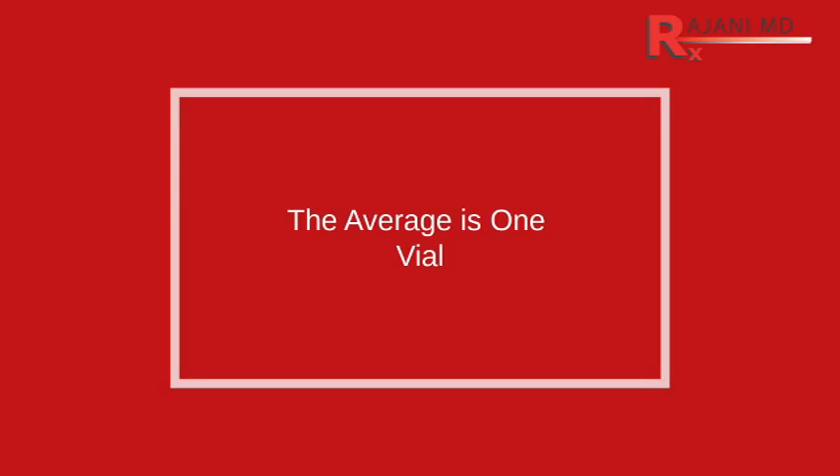Fast forward to today and it's about size — in the 80s it was the big wide smile with the teeth, and now it's about size. We're going to go through four facts about the volume of lip fillers. Number one: the average that people get when they walk into the clinic is still one vial. The reason is not necessarily expense — from an injector's point of view, we like to put in one vial because if we put too much, the tissue is under a lot of tension.